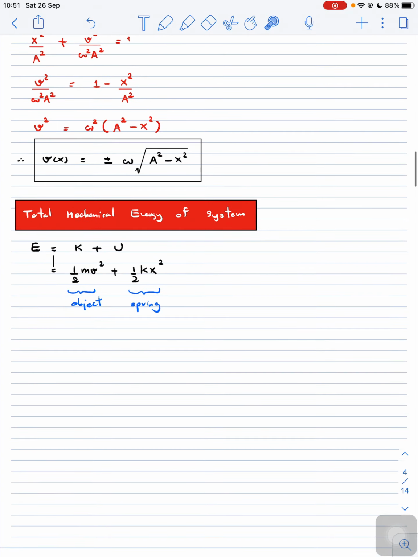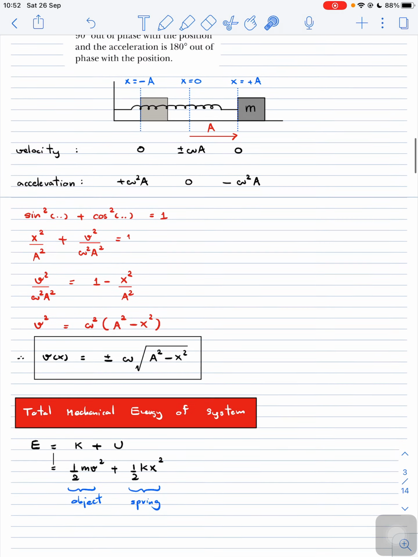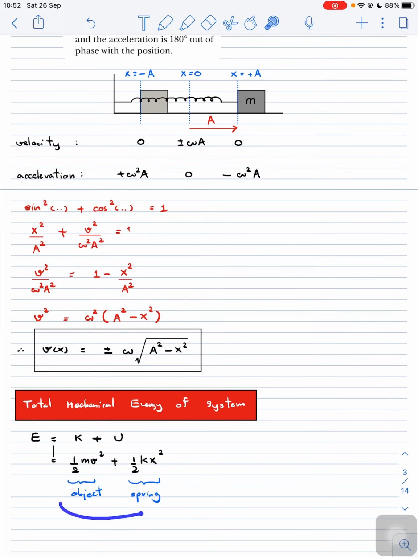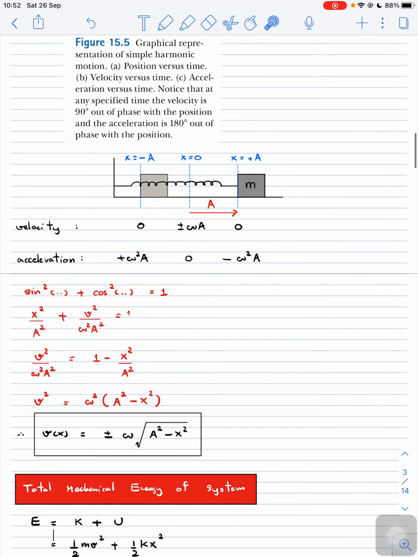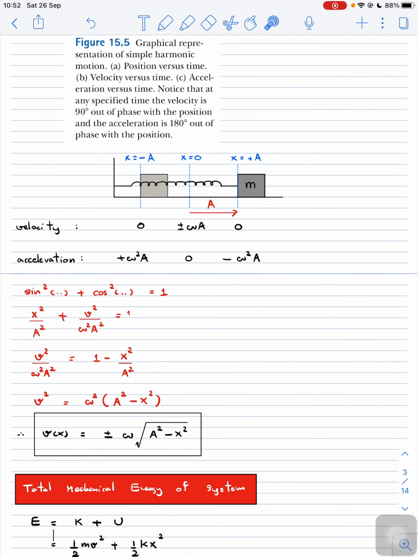Okay. We can get more from this one, right? Because in this case, the total energy of the system is conserved. It means that there's no energy loss and no energy gained during the motion of the object. Then the total energy of the system at any point must be equal to the total energy at x equal to 0, and then equal to the total energy at x equal to a. I mean the plus minus a here.